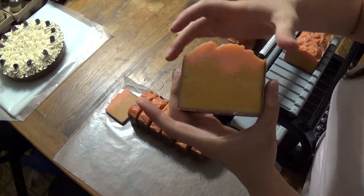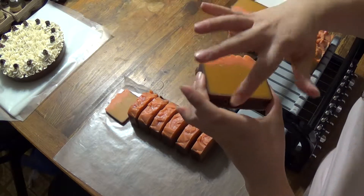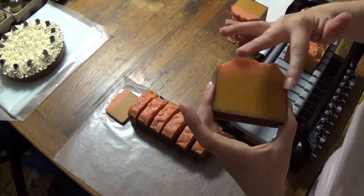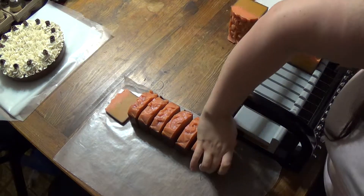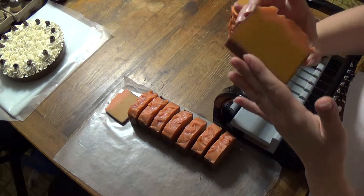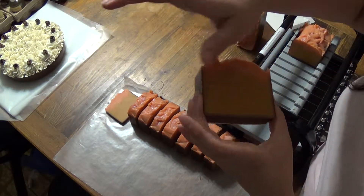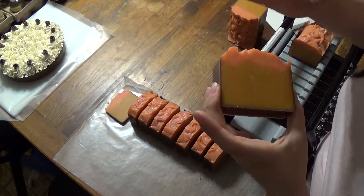When there are beer soaps, they tend to go faster anyway. And this fragrance doesn't move too awful fast, but the beer itself makes it move really fast. So combining the two, it just made for a really, really thick batter that I was very nervous would give me a ton of air pockets. But it doesn't seem too bad.